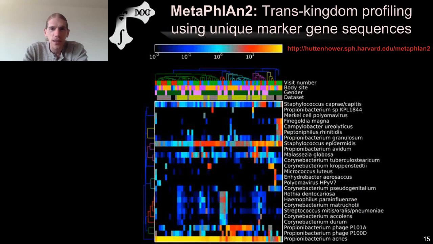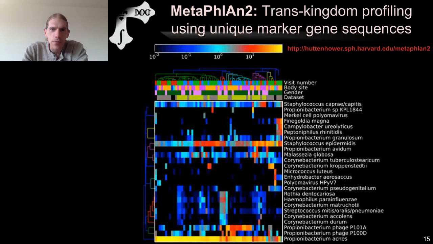Continuing to zoom in, however, we've looked so far at species-level taxonomic profiles from metagenomes using MetaPhlAn. We recently completed a second version of the tool, MetaPhlAn 2, that includes not just bacterial and archaeal sequences, but also viruses and eukaryotes, and which allows you to zoom all the way into subspecies or often strain-level microbial profiling.